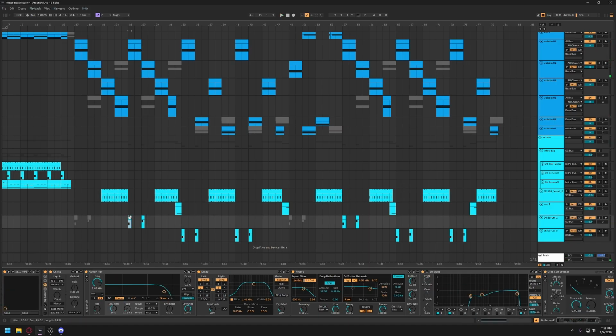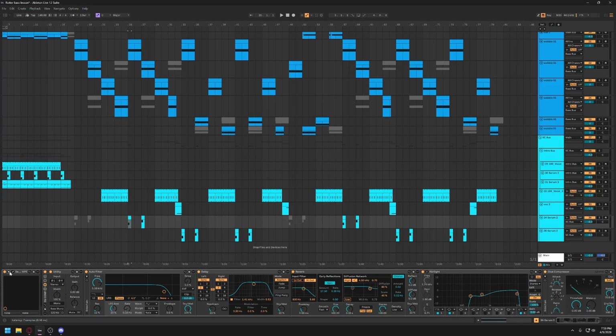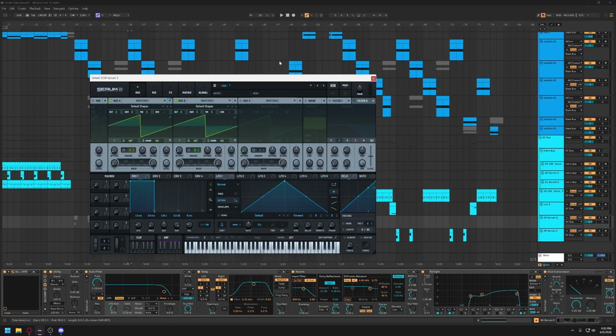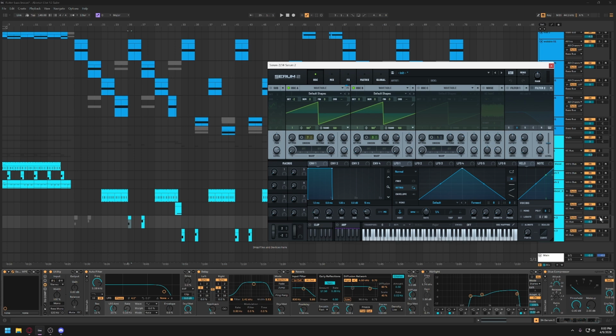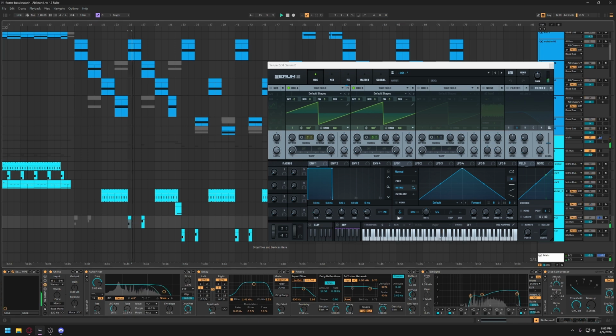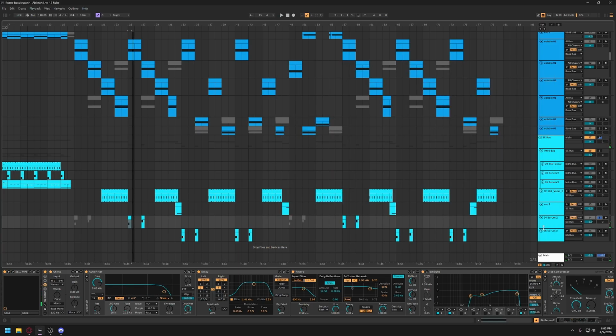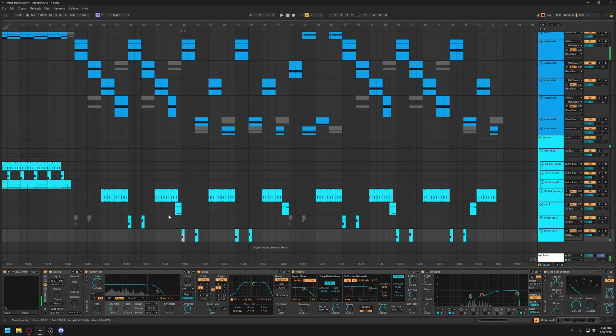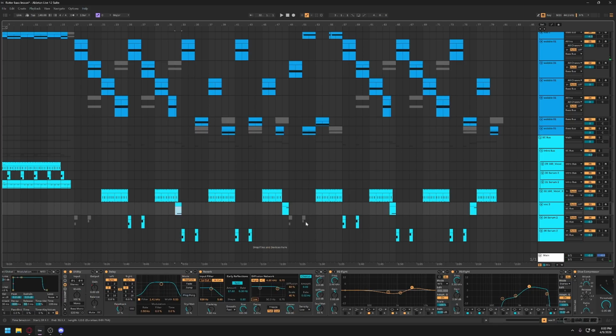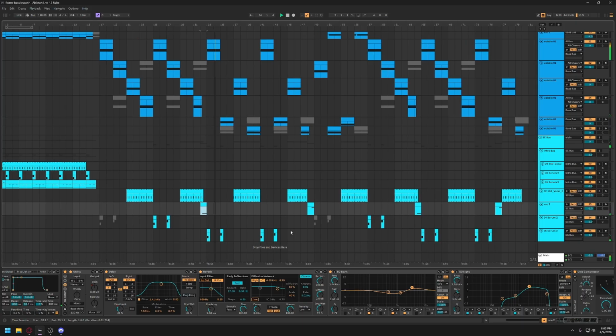Then a synth playing the same notes, in a wide patch of two sounds mixed together, with filtering going on to shape it and give it movement. And then a copy of it playing lower. Another random vocal sample. You can see I'm doing EQing for that after the filter and delay.